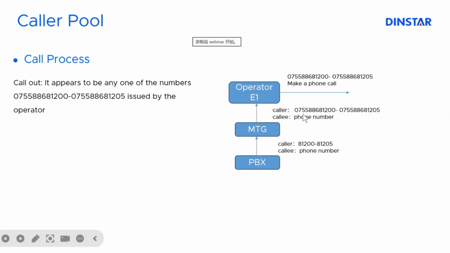And we can add the prefix in the MTG, just add the area code, and we can send to the operators. The operator will make a phone call with this caller number.